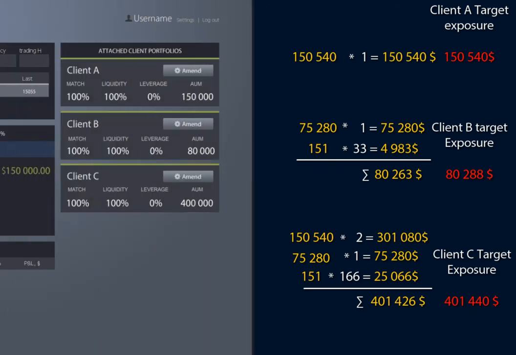The match criteria, which is highlighted on each client navigation screen, shows the exposure precision or the difference between the target amount, based on the proportion principle, and actual amount constructed via the available instruments.